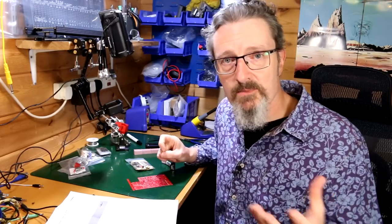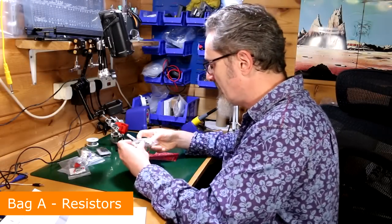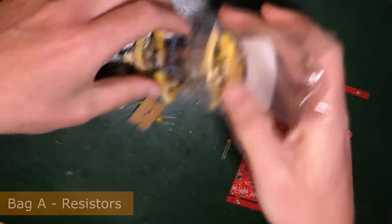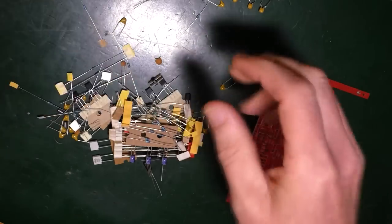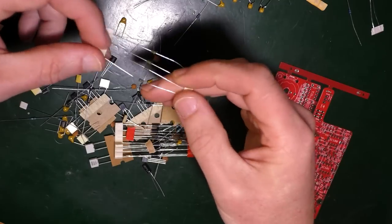So let's get stuck into bag A. Bag A, bag A, bag A. Lots of stuff. Those, oh look, diodes, more, more. Oh, those are nicely coloured, look at those.